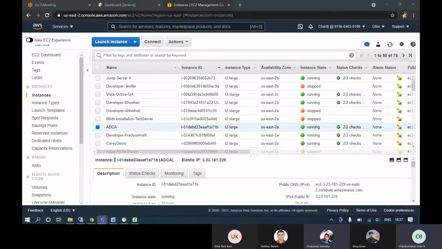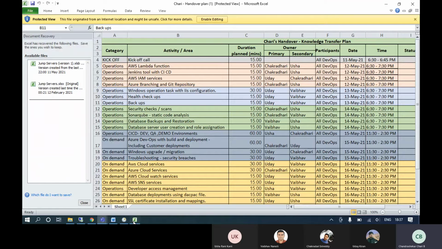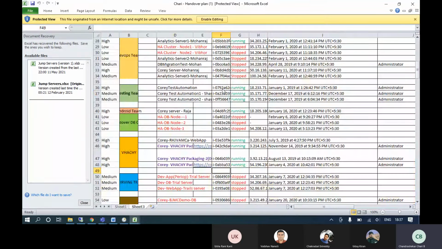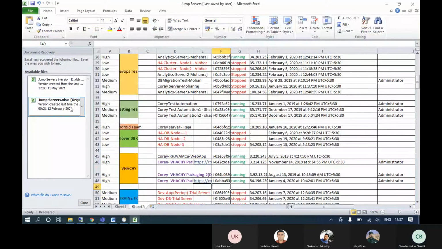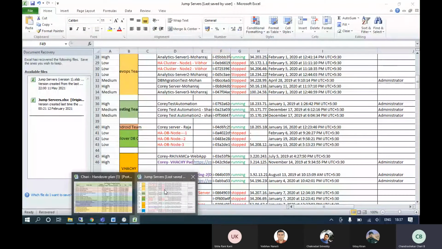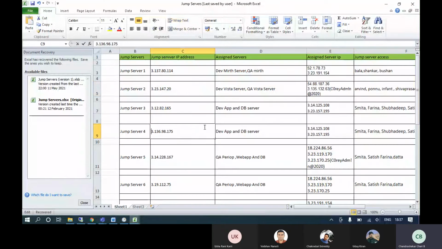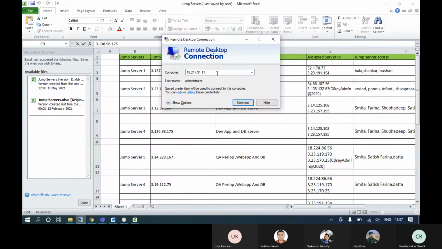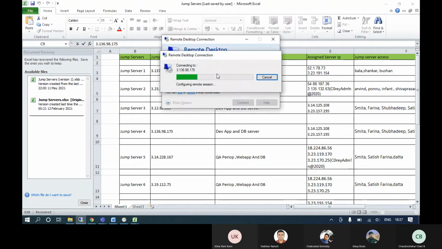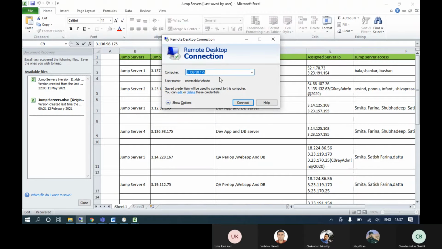Let me go with this IIS configuration. Okay, let me log into another server and show. Let me go with the server. It is turned off.